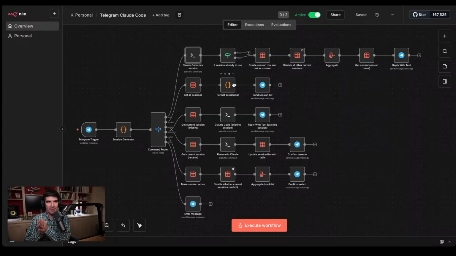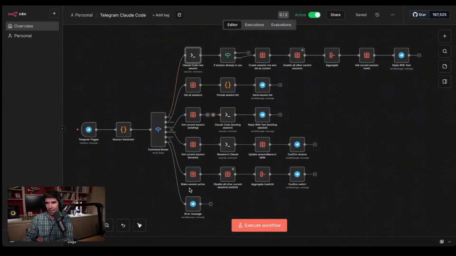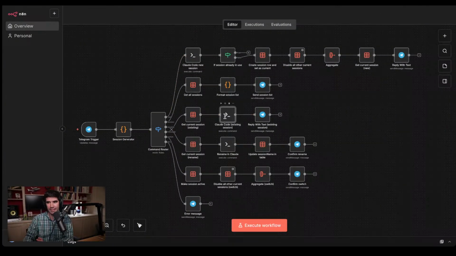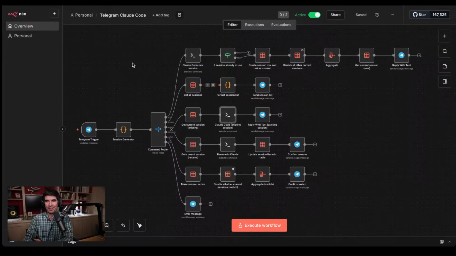The example that I'm showing today has nothing to do with the actual agent use. It's more of a real-world example so you can see it running in action. But I'm going to explain all these little steps and what they mean. It's a lot of fun. Really, the only thing that you need is this node here that says Claude Code New Session, and that's either that one or the Claude Code Existing Session. That's all you need. And I'll explain what each of these means and why it's so important.